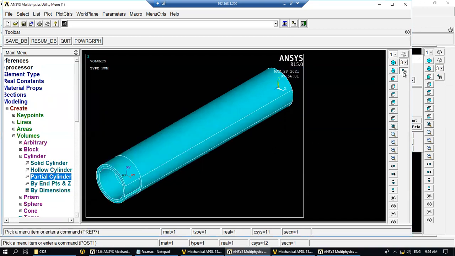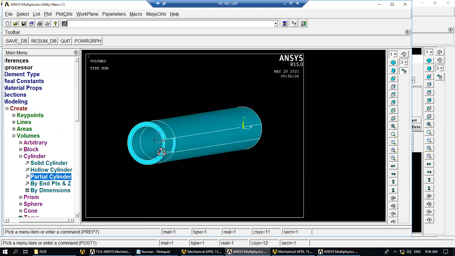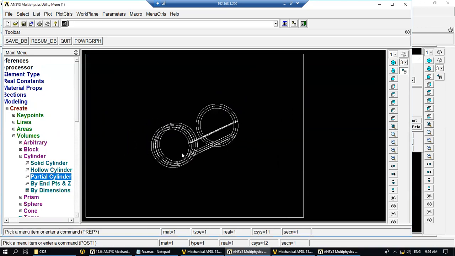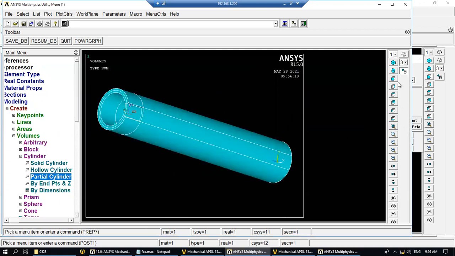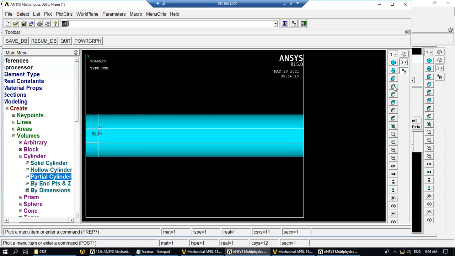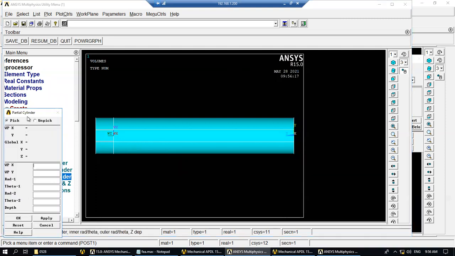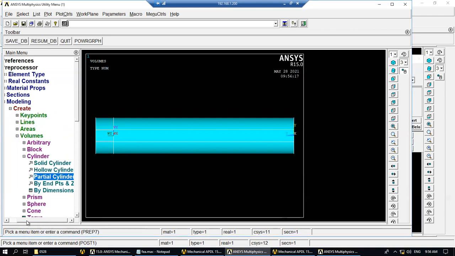So now this is the left part and the middle part. For the right part, there are different ways to do it. By the way, there are always different ways of modeling techniques, depending on which one you like or which one you are better with. So for the right part, you can of course use this partial cylinder and do 4 cylinders. But there's actually a better way.